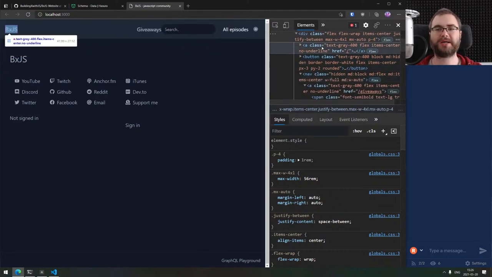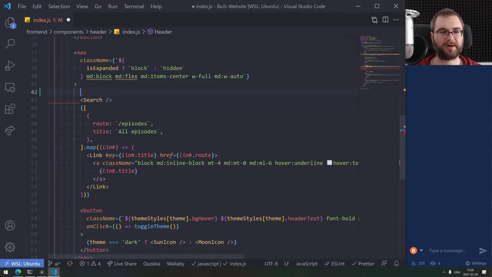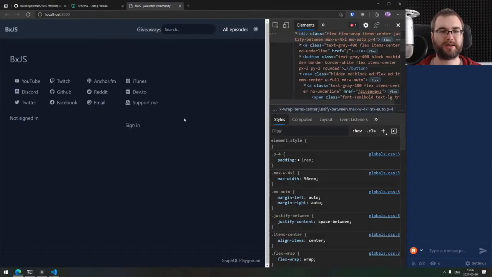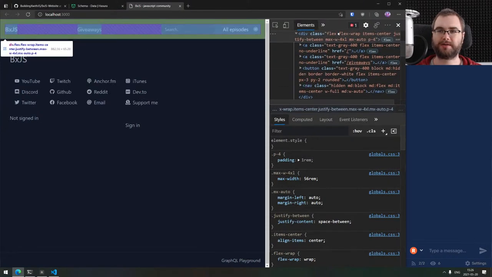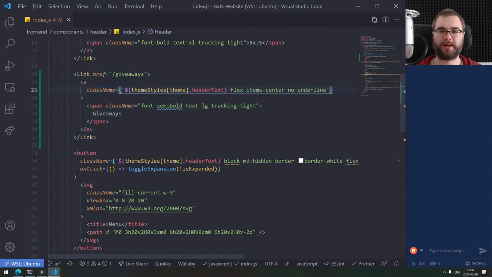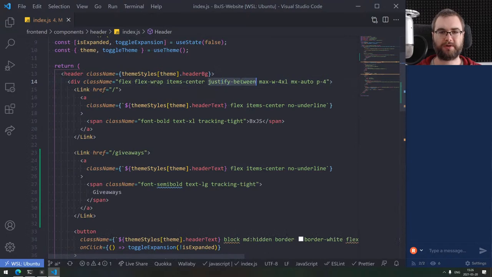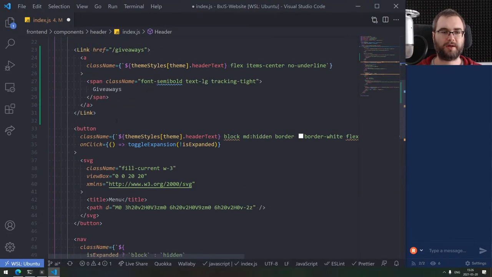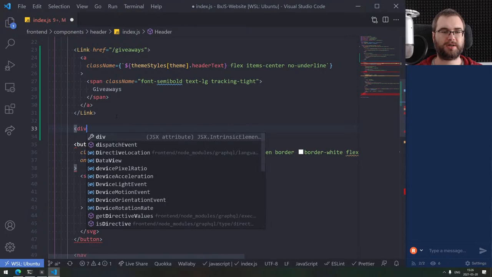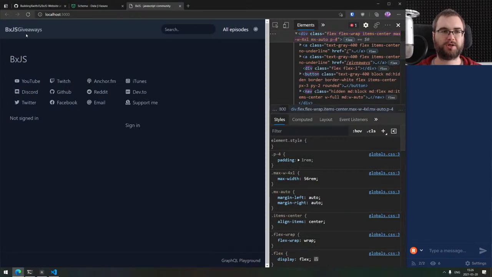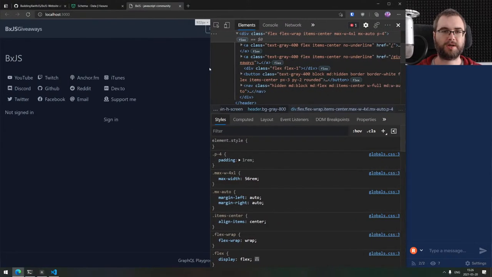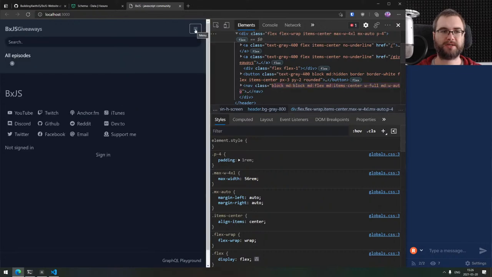Okay, so we do want to have the link next to this one, but I guess we want to tweak the sizing. So we have this justify between. I guess instead of that, we can just say, okay, don't justify anything. And then we have this div class name. So I'm just going to have a spacer here effectively, right? Which is going to stretch. Yep, that looks better. So then when it collapses, we actually got this thing. Perfect.